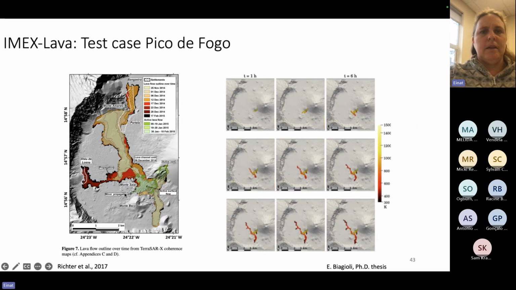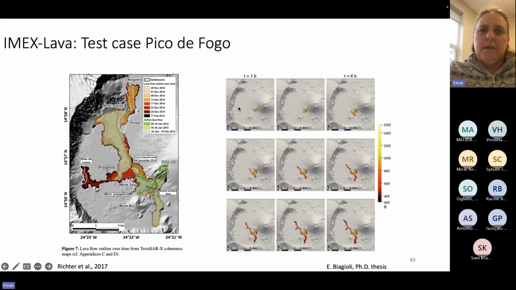So IMAX lava, we have on Victor. This is the same test case from the Pico de Fuego eruption that we saw earlier for downflow, but because this is a physics-based evolution model, instead of just showing the model extent, now we can show a time series.